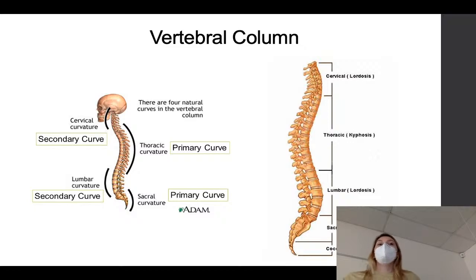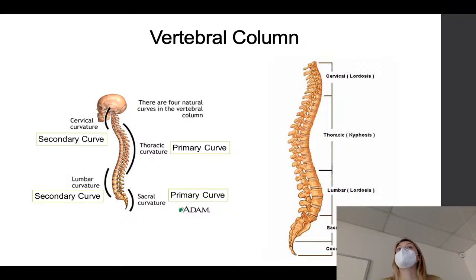So in this picture, the part that I want you to know is this side. We talked on the very first day about lordosis and kyphosis. Now, when you have too much of those, they become injuries or postural issues. But they actually are what the curves are called. So a lordosis is going to be an anterior curve. We can see that the front of this vertebra is curving anteriorly, while thoracic is going to have a kyphosis, a kyphotic curve, meaning it's going to curve posteriorly. So it arches back.